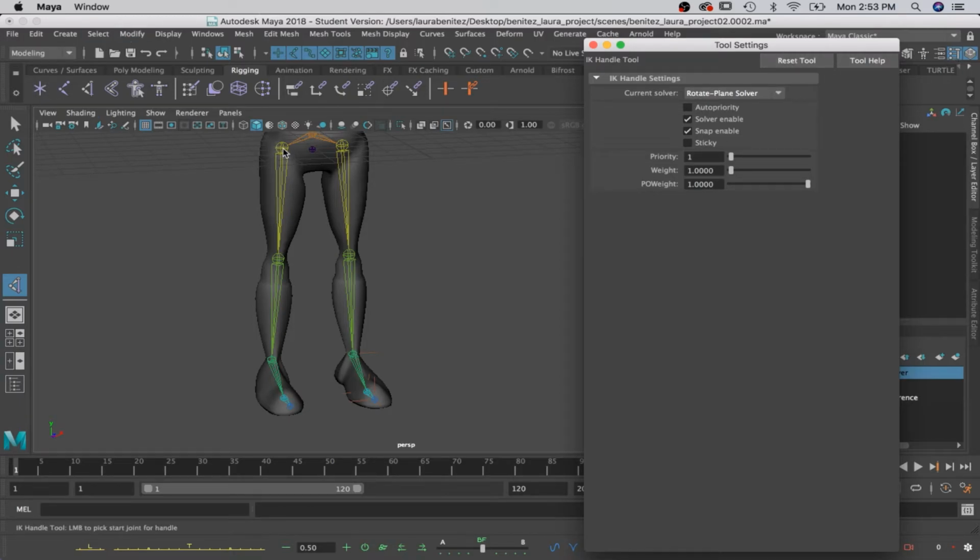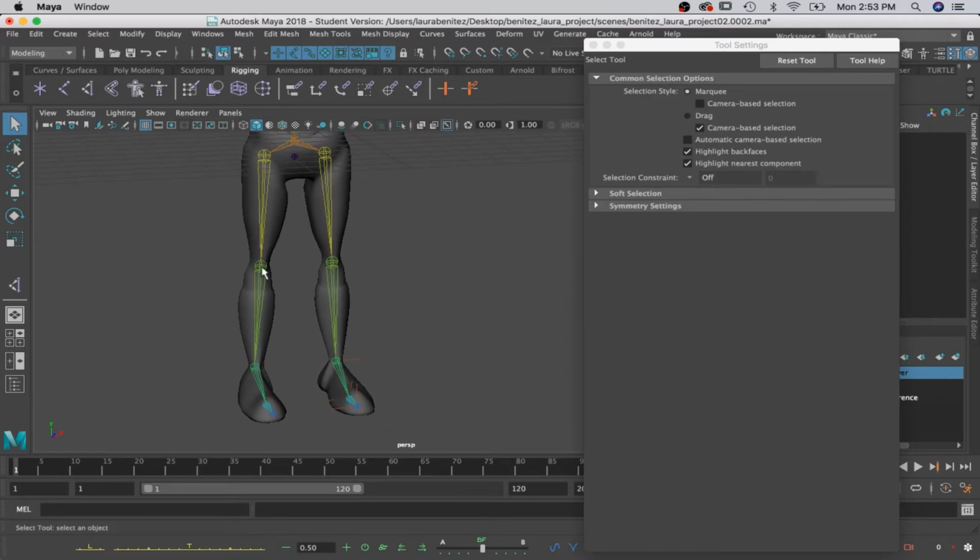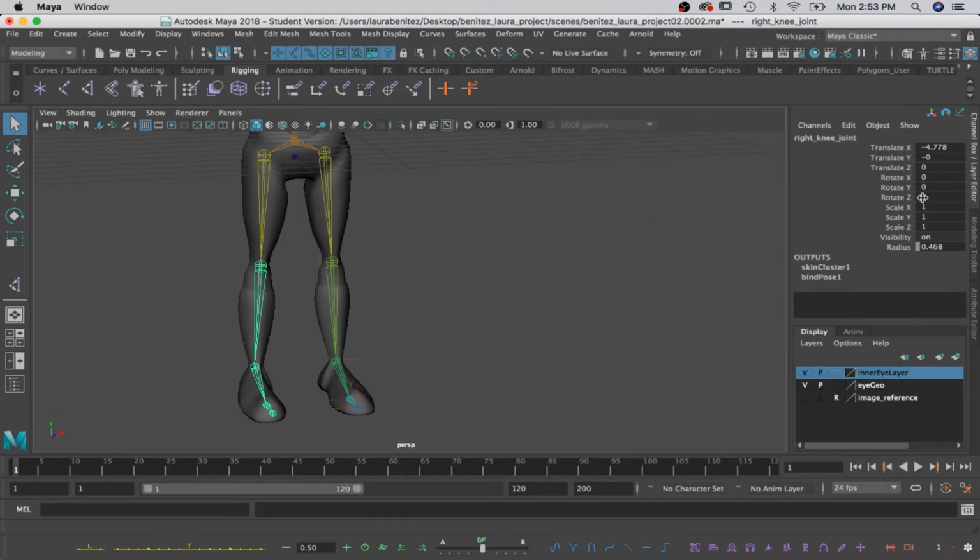I'm going to click from the right leg joint down up here where my mouse is. And I'm going to go, ooh, I did not see, I caught myself. So don't do that. Click in negative space. I need to set my preferences for my knees. So I'm going to go to rotate Y. I've selected the knees.